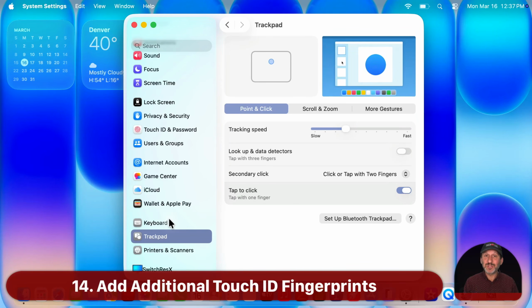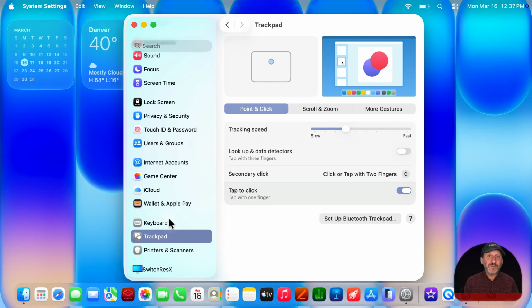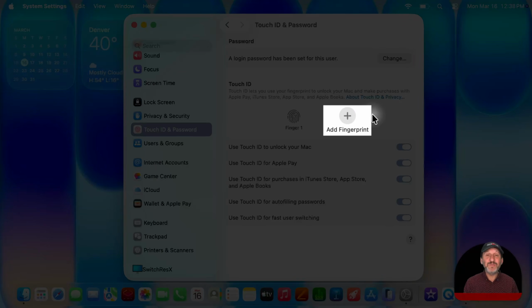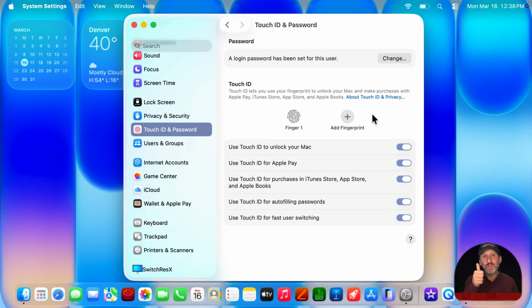Now, as far as the keyboard's concerned, hopefully you've got the nicer MacBook Neo that has Touch ID. If this is your first Mac with Touch ID, you may want to note that you're not restricted to having simply one finger that is being used for Touch ID. You can add additional fingerprints. So you may want to have your index finger, you may want to have your thumb, maybe your other index finger. You can add a whole bunch. In addition, you could add the same finger multiple times. So if you find you've added your index finger, but sometimes it doesn't work, add your index finger again. Having it there twice will make it more likely to work 100% of the time.